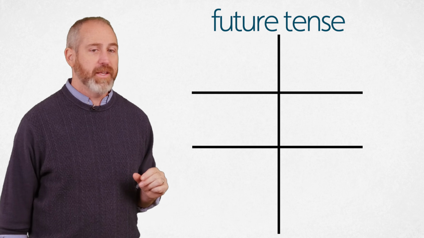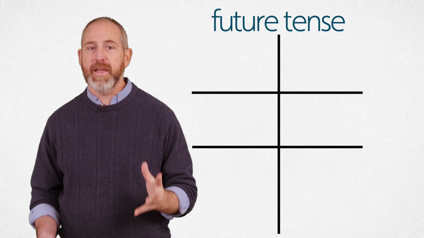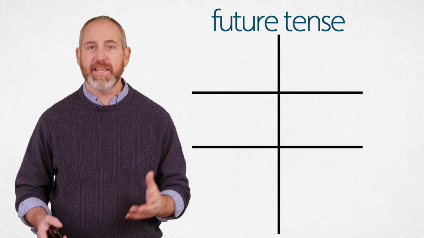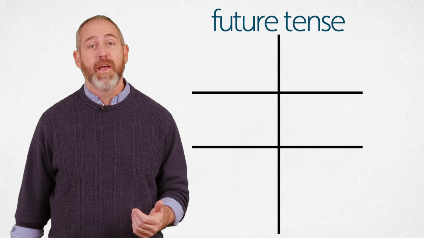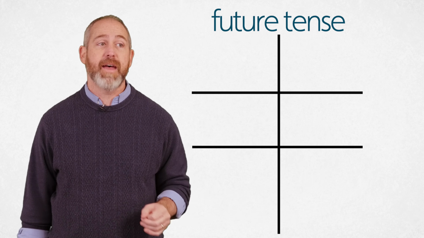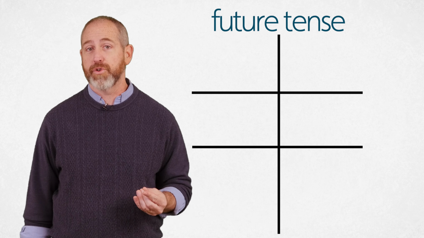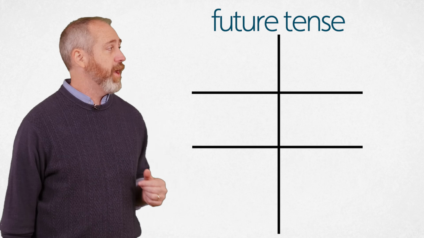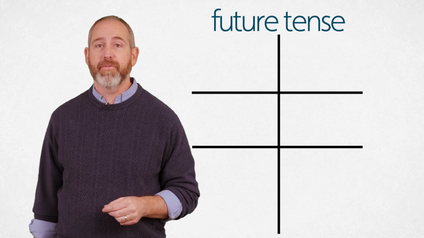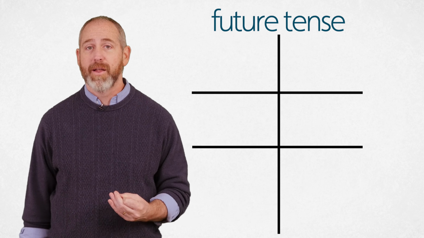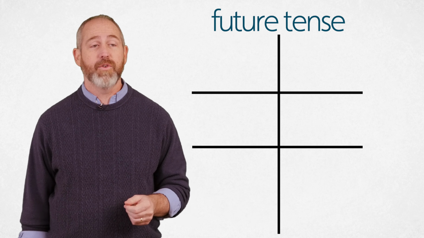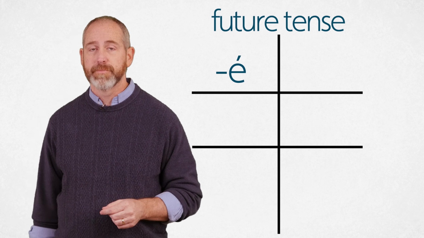Now let's go ahead and put our chart up and let's just look at the endings that we're going to use. Now this chart is going to kind of mix AR and ER endings together. And we are going to have some accents on this. Go ahead and put it in your mind that all of these have accents except the nosotros form, okay? So let's just go ahead and go through the endings. Up there at the top left for the yo form, we're actually going to use the same ending that we did in preterite. When we learned the past tense in AR, we're going to use E with an accent.